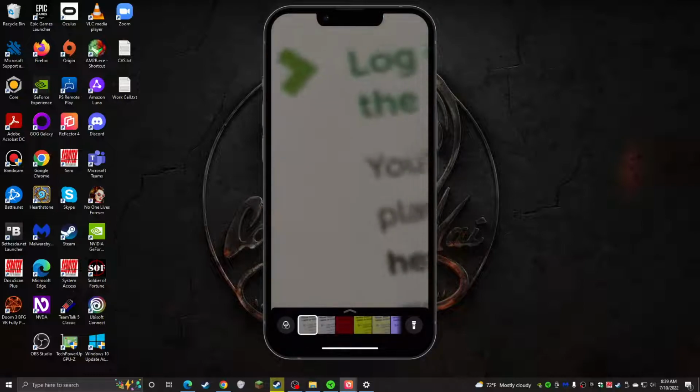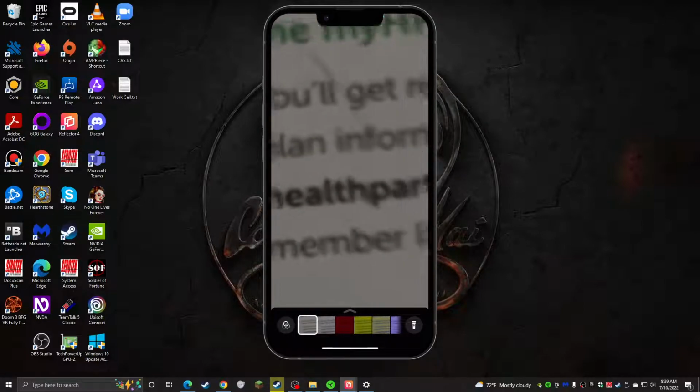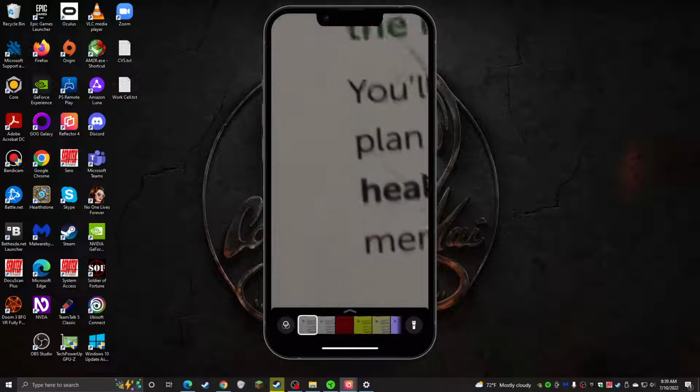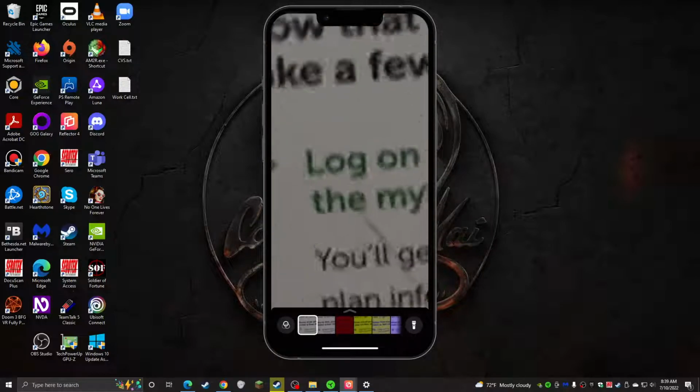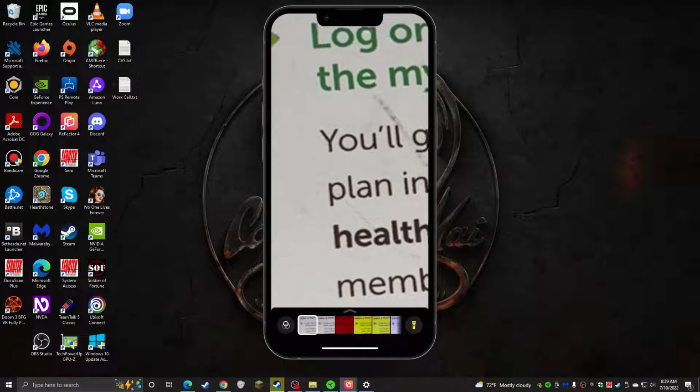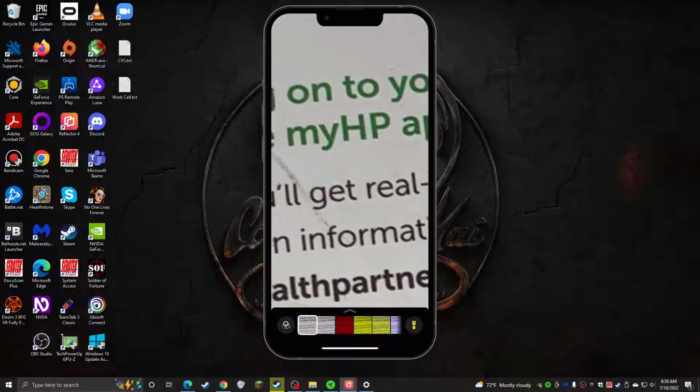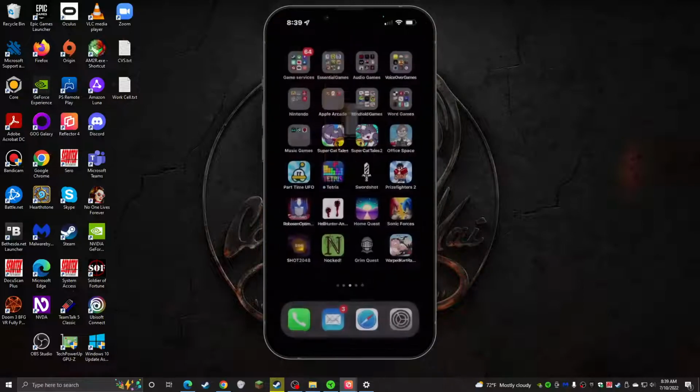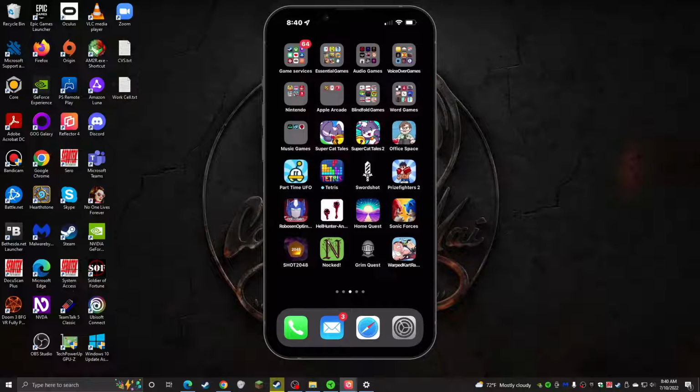Now, normally I have it sideways because I can get more text, but because I'm mirroring it to my computer, I'll keep it vertical. But I can turn the flash on. That sharpens it up a little bit, makes it much more crisp. And this does a little bit of extra post-processing to make things clearer than your standard camera app. So I do recommend, if you want to use magnification to turn your phone into basically what they call a video magnifier or a CCTV in the low vision community.